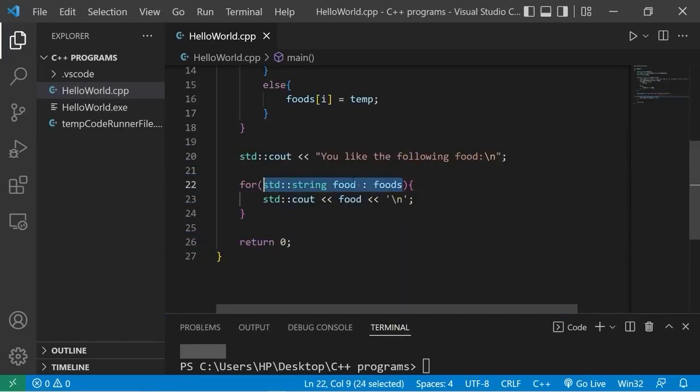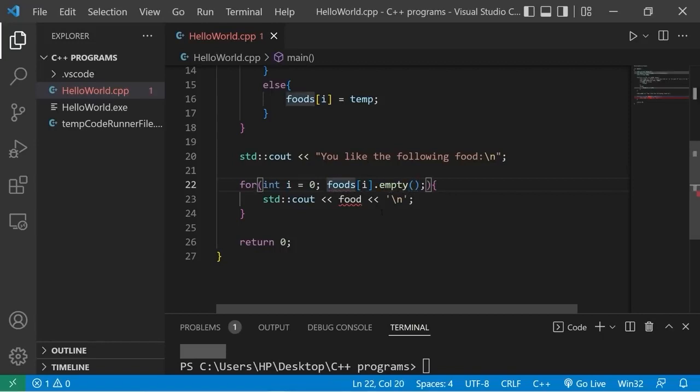In place of a for each loop, let's use a standard for loop. Int i equals 0. Now here's the condition. We're used to saying i is less than size, right? I'd like to propose a change. We'll write a different condition. I will check if the current element is empty: foods at index of i dot empty function.